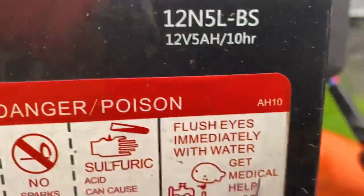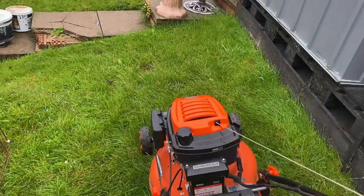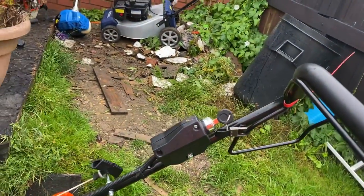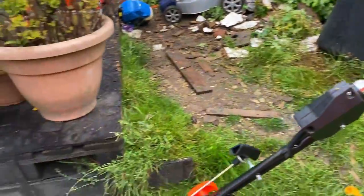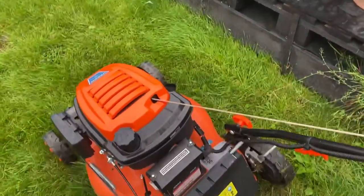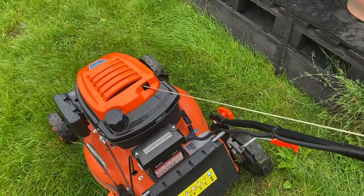I'm really happy with it — I'd say five stars. Like I said, the only downfall is that kill switch, but I work around it and it doesn't really bother me. Here are your handlebars with a nice padded foam grip — over the time I've had it, it's only got a couple of little nicks, nothing major. This is your blade engagement and this is your self-propelled, which does 3.5 kilometres per hour — that's probably around 4.5 miles per hour. It's got a good steel commercial blade on it, which is why I love it.